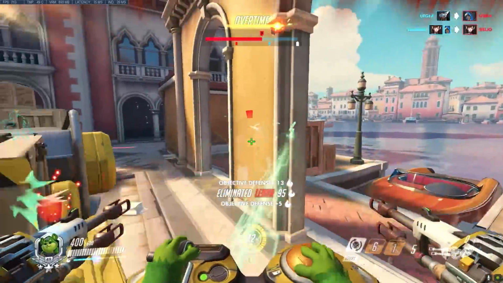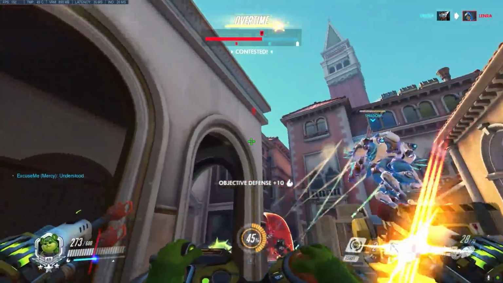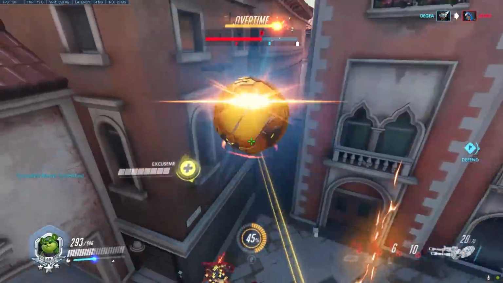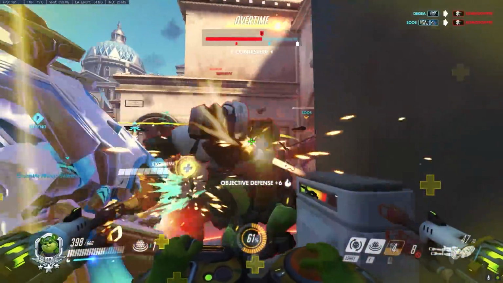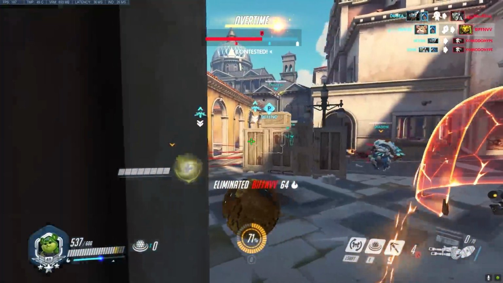Symmetra sentry turret placement travel speed increased from 15 to 20 meters per second. And they do move much quicker now, these turrets do. Torbjorn has now got 2 turrets, but they do 40% less damage and they've got 40% less health. This is a good meme change.